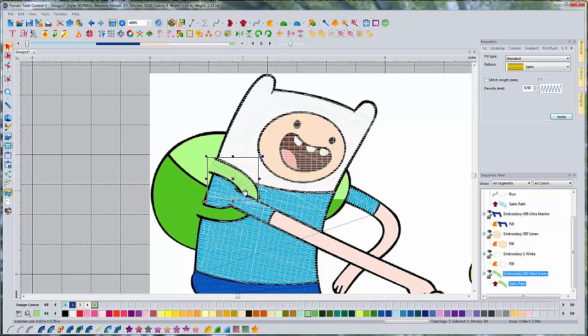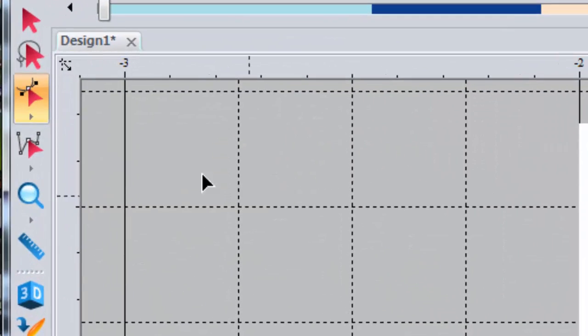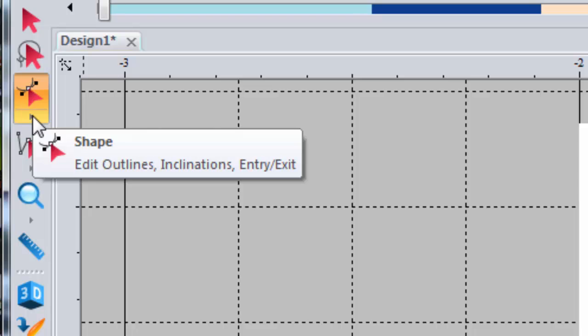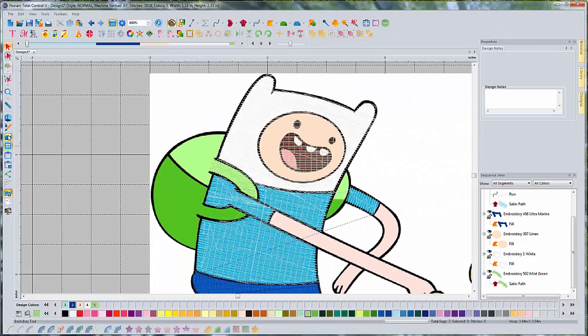And we could probably mess around with our inclinations using the shape tool and maybe get this looking a little better. Maybe have an extra inclination in here. If you need to add inclinations, in your shape tool down here on the underneath part, there's a little button. You hit that add inclination, and then that will allow us to put in another one. Let's see what that does. You right click to generate it. Yeah, I think that actually looks a little bit better. You may not be able to tell. It's still a little bit wonky, but we're just going to move on anyway.